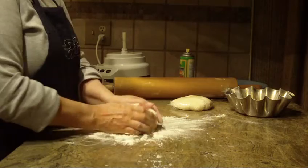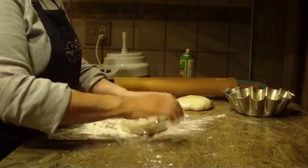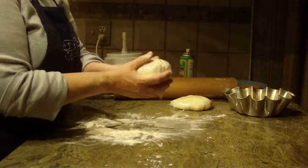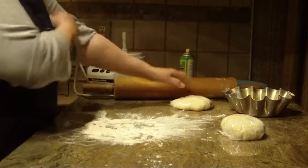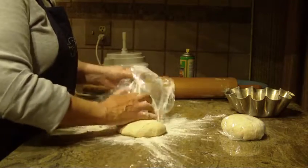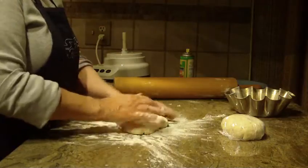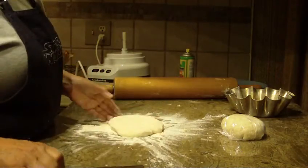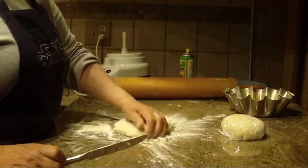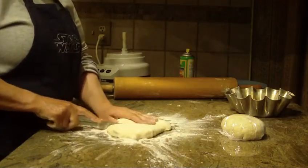Now it's actually best to take the dough and wrap it in a piece of plastic wrap and let it sit and rest for about a half an hour. I went ahead and made some, and it has been sitting out for about a half an hour. So I'll take that out of the plastic wrap. Put a little bit of flour on it. You don't want to work the dough because it will become very dense and tough.